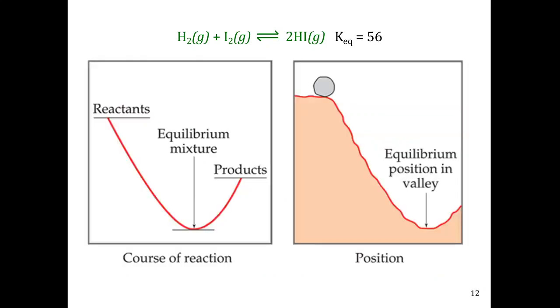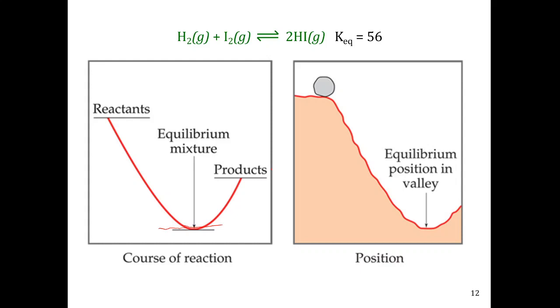So just expanding on that a little bit further, we could have some reactants at some energy, and we could have products at some energy. Then our equilibrium mixture is going to reach some low energy point. If we think about the y-axis in terms of energy, over the course of the reaction, we're going to get to this valley, where basically the energy is the most favorable for the reaction. Let's put it that way.